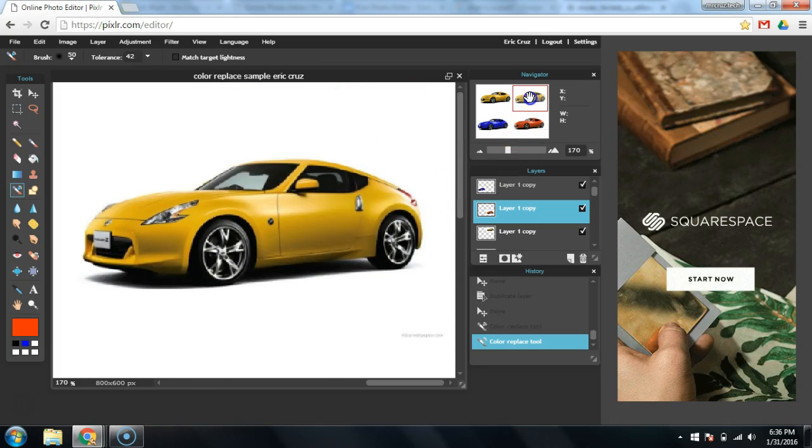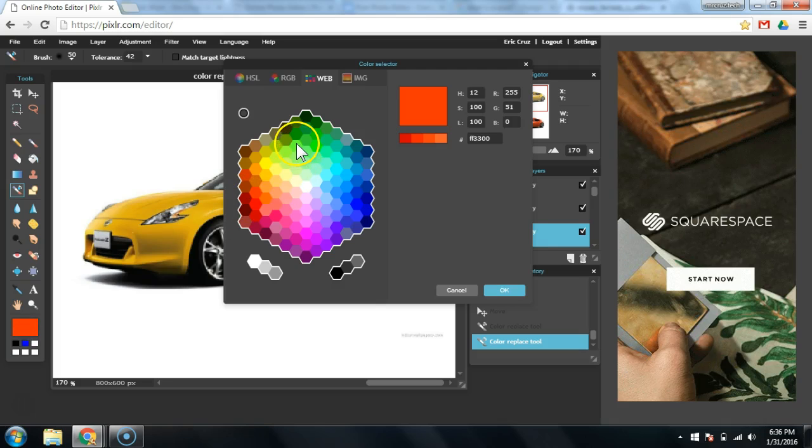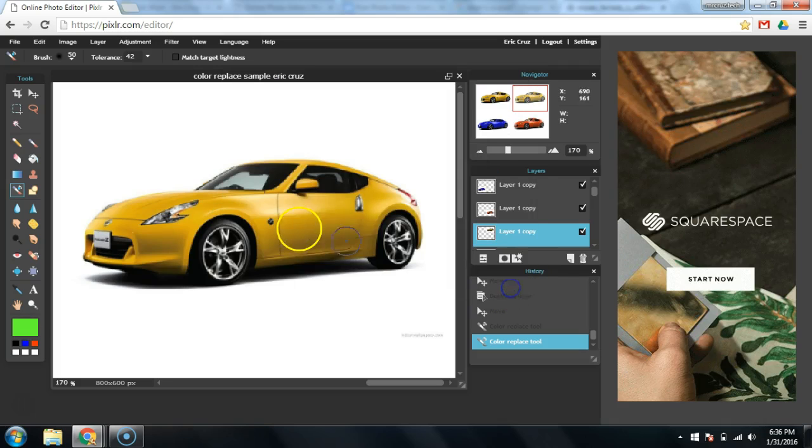Move my mouse up to the top, click on this layer, check that on and off to make sure I'm on the right layer, change the color, how about green? Click and hold down and paint. If you miss any spots, let's say you accidentally click off of it, just go up one or two in your history there and try again.